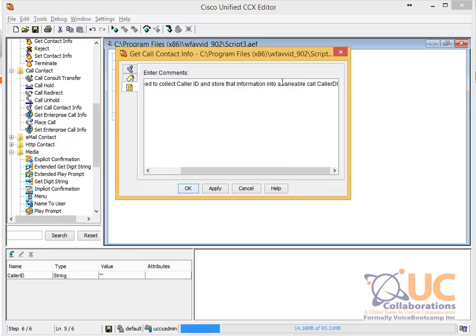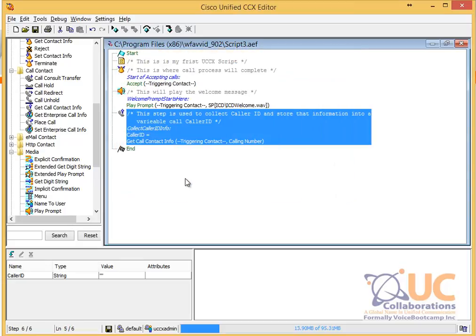Again, a little bit of information for someone else who's probably going to either support this script or review it. So click on OK. Again, you don't want to put too much documentation, or your script may end up looking more like documentation than the script itself. But I got the caller ID information.